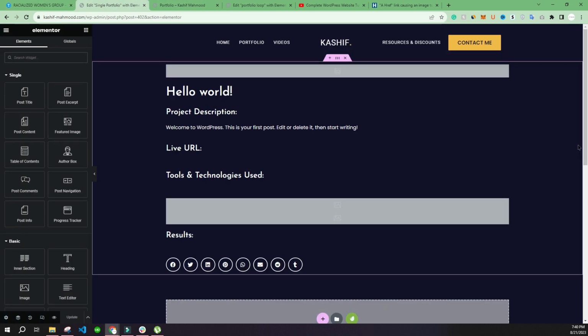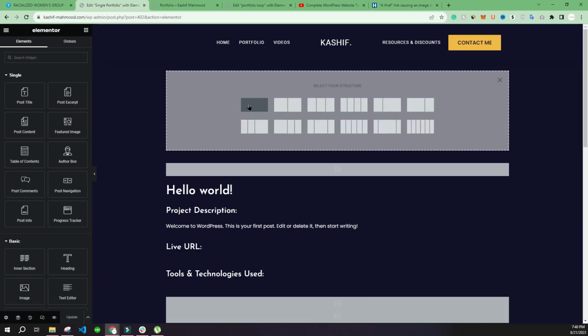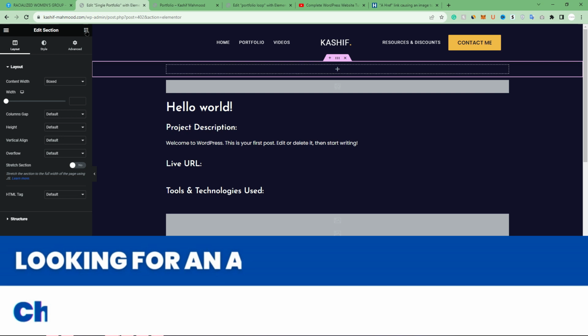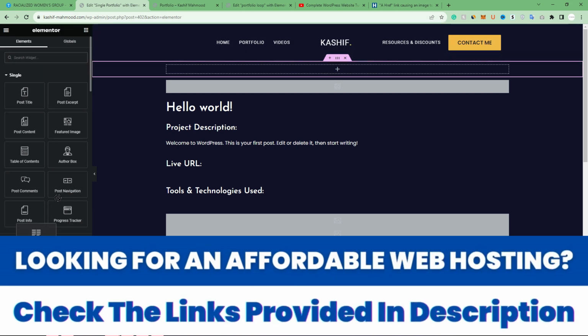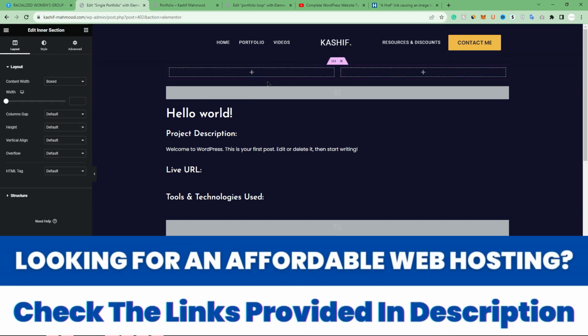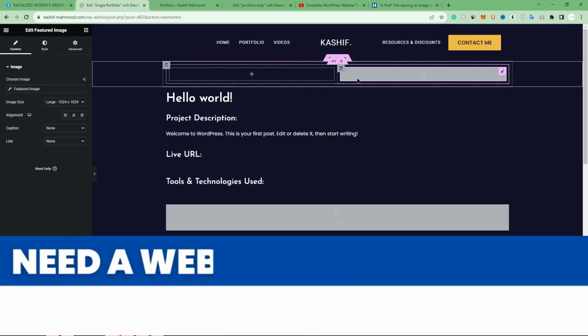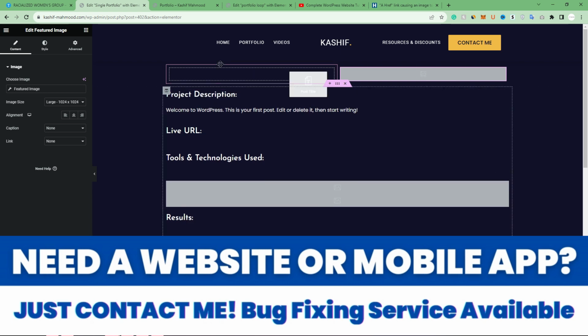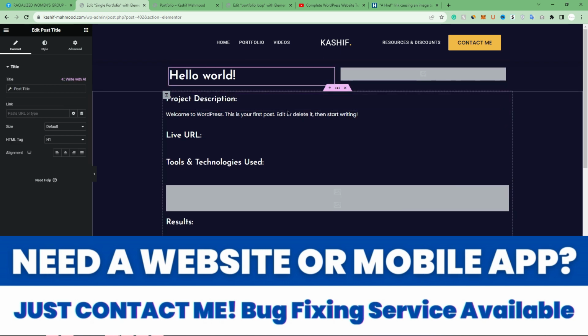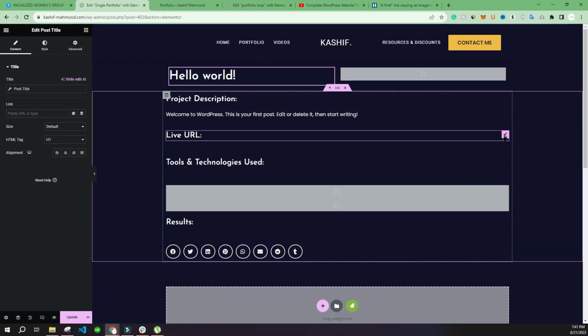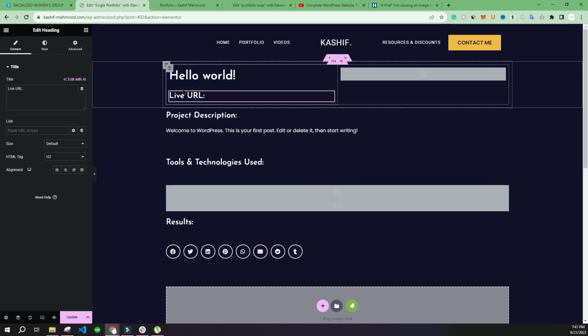So we will go to the page, and here we will add a new section, and we will add inner section. So we will move the featured image to this one, and we will move the title in the left side, and we will move the live URL over here.